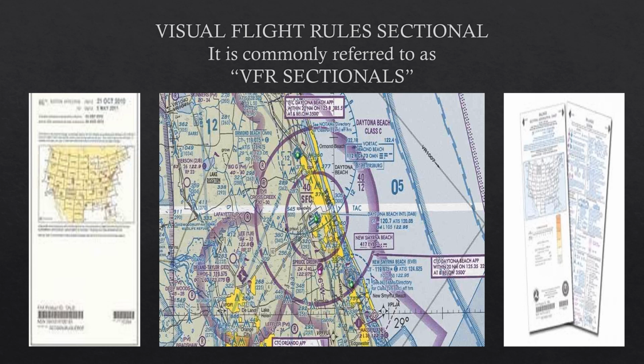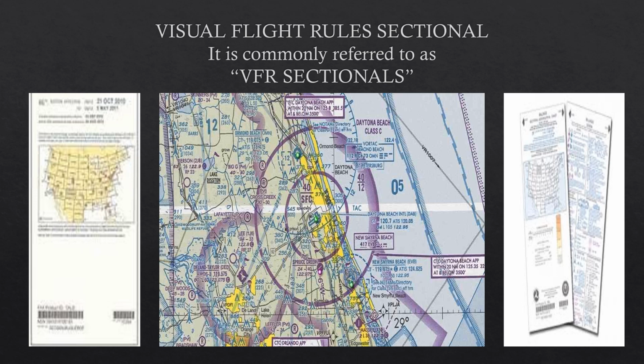You have to know the sectionals inside and out. You have to know how to plot on a sectional using a plotter. So instead of going out and buying ForeFlight and using ForeFlight as your reference for your sectionals, I strongly encourage you to do everything on paper. The reason I say this, most DPEs, designated pilot examiners, hate seeing private pilots using ForeFlight.